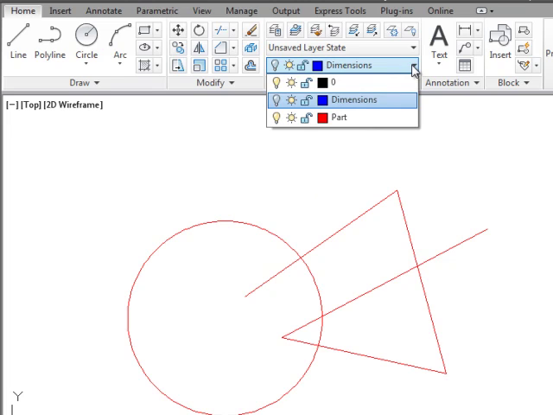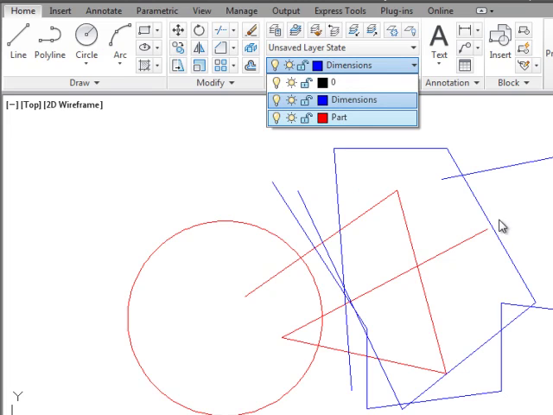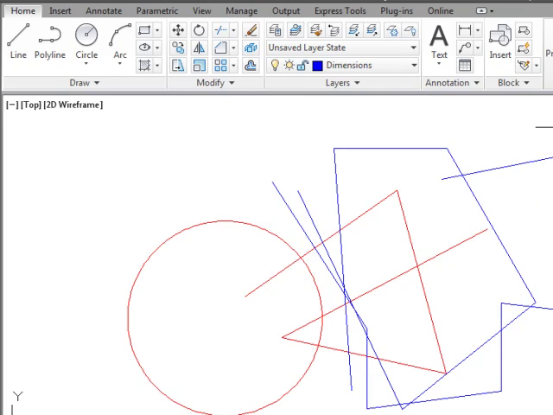One way to tell would be to go back and turn that layer on, and it turns out this is the new stuff I just drew, so yes, indeed, it did work. I just couldn't see it. This is, like I say, never a good idea, to have the current layer turned off. One question that might come up is, what if I want to edit something in one layer with something that's on another? Let's say that I drew a line through this circle, and now I want to trim off part of the circle.